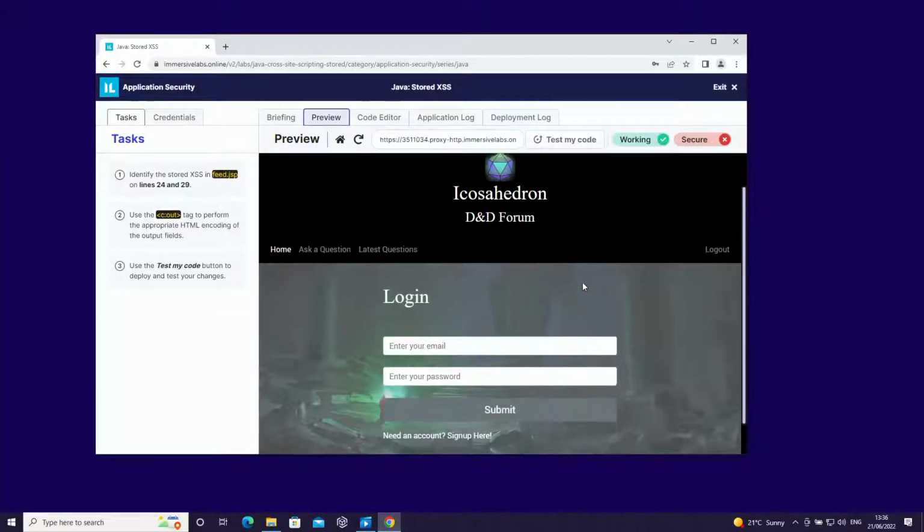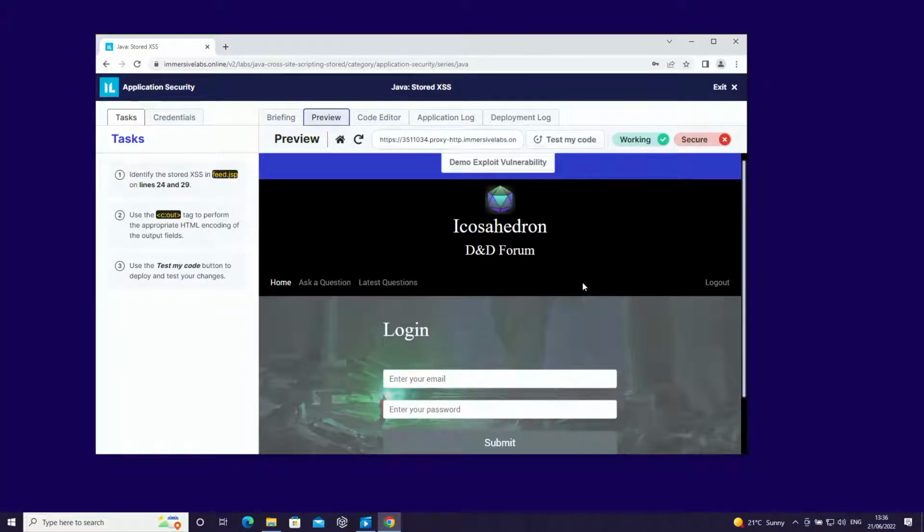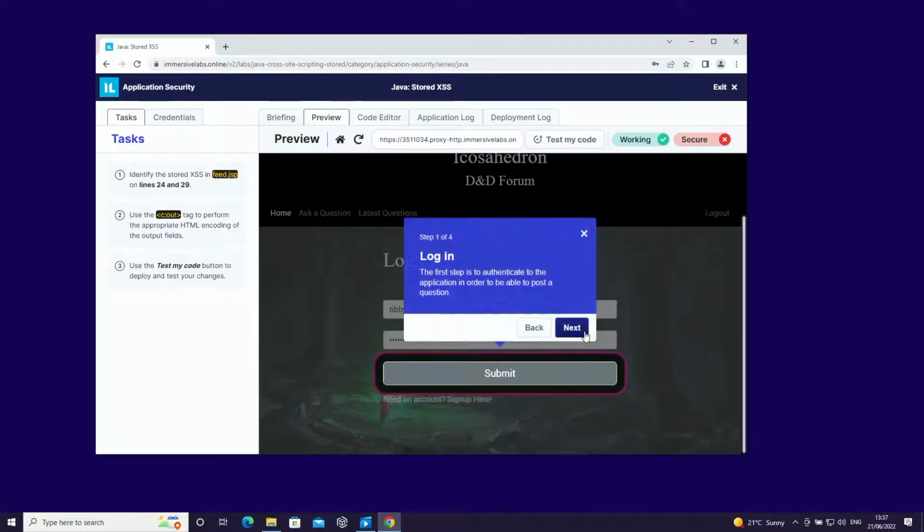So this is my demo application, and here you can see I've got a simple forum, I've got this login page. Like I said, this is deliberately vulnerable. So if we jump into the demo real quick, the first thing we're going to show you is how you exploit this. A developer needs to understand how an attacker would exploit this in order to be able to go and fix it.